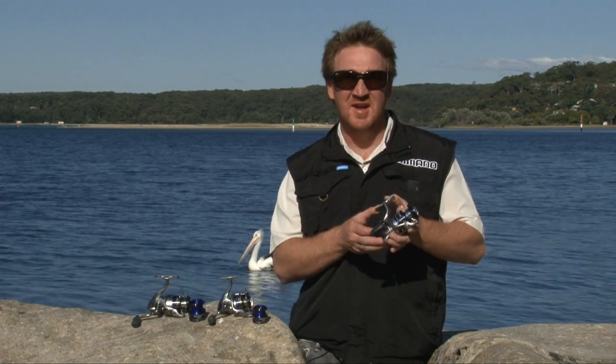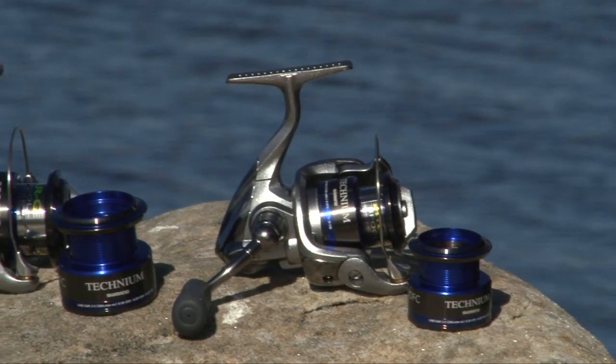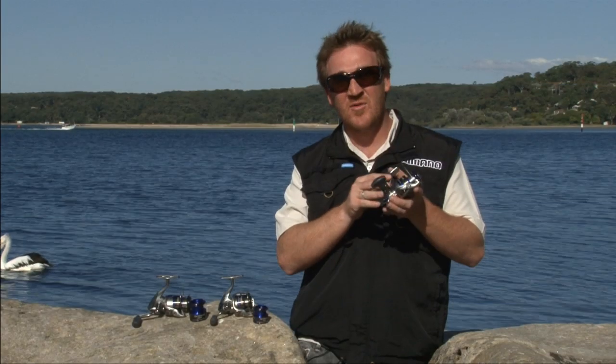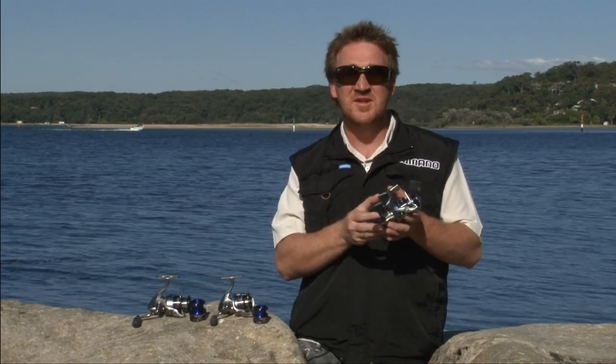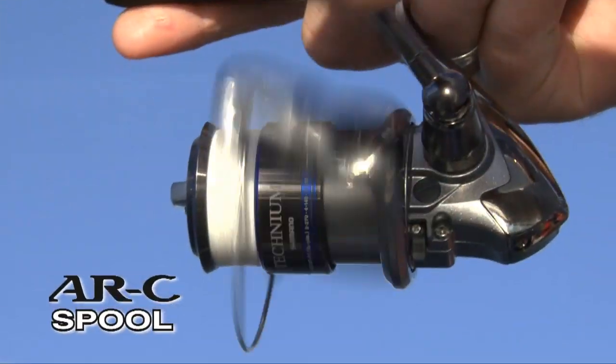New to Shimano is the Technium FC. It's a reel to please many anglers. It comes in three sizes, a 1,000, 2,500, and a bigger 4,000. All reels feature a two-speed oscillation system with Shimano's famous ARC spool lip design.